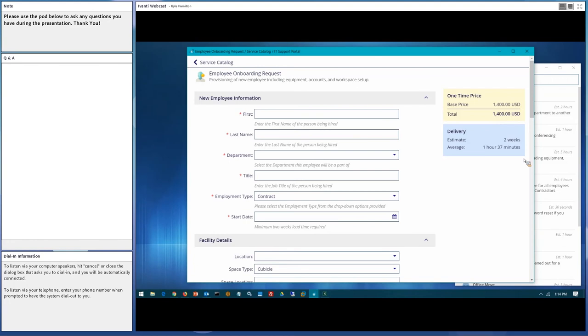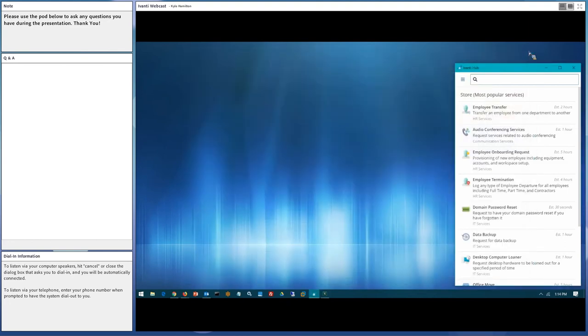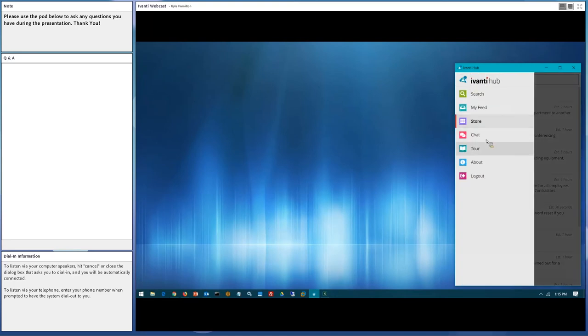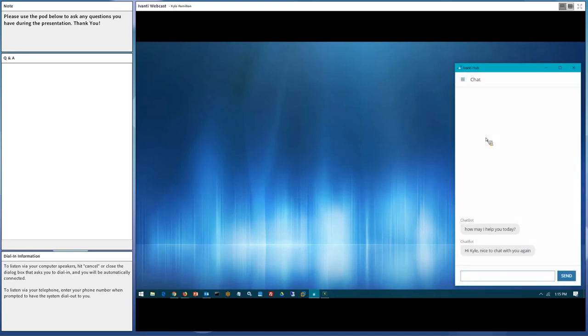So by making that hub available, it makes it very close to them on the desktop, and hopefully provides a good alternative to them sending an email that you didn't have to process in some manner, and gives them the same exact options they have through the self-service portal to be able to access the knowledge base, to be able to submit tickets and issues, both directly as well as through an automated chatbot capability.